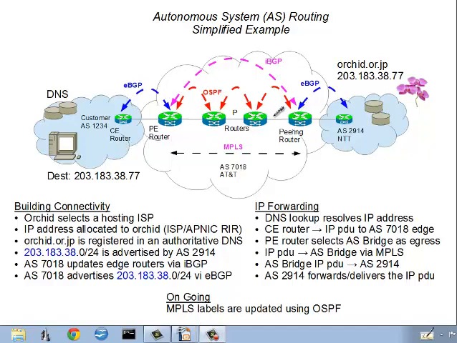The core routers, which are large scale routers, do not need to update their routing tables at all with regard to the external networks, because it is really the border gateway protocol at the edge that performs the final resolution and advertises reachability. The core routers are really routed on MPLS, and of course the internal OSPF routing in order to update the labels and other parameters and information within the core. So this is a great example again of segregation of responsibility in order to be able to scale.